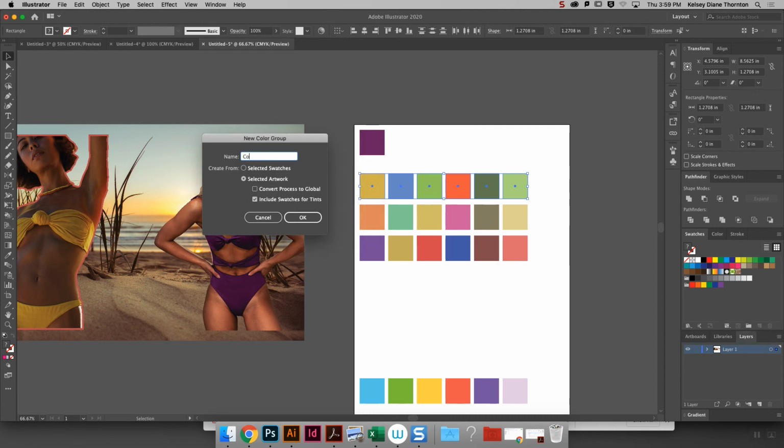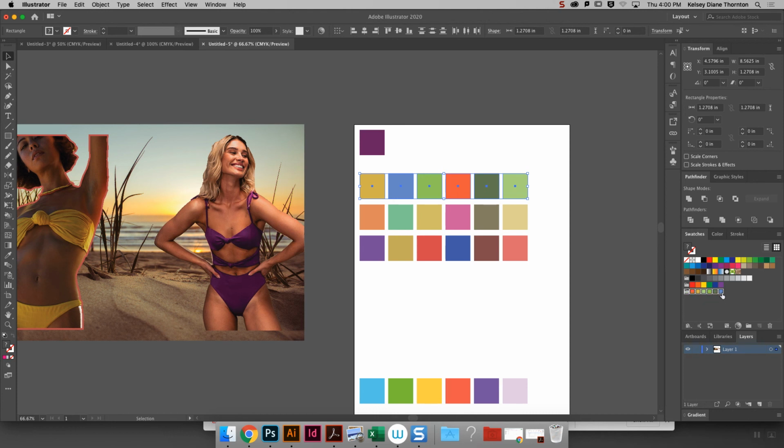And we could name this colorway 1 if we wanted to. And in here, we're going to create the swatches from the selected artwork. So it's going to take all the colors in this artwork when I hit OK, and it adds them to this folder down here.